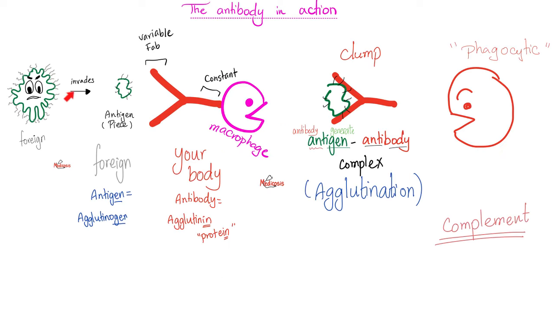Here's the bacteria. Take a piece. That's the antigen, which is a piece from the bacteria. Antigen is going to bind to the antibody. Where? On the variable portion. Okay. How about the constant domain? Well, the C is bound to the C, the cell. And then the macrophage is going to eat everything. It's going to eat the antigen-antibody complex. What's the function of complement? It complements the ability of antibodies to do their job.